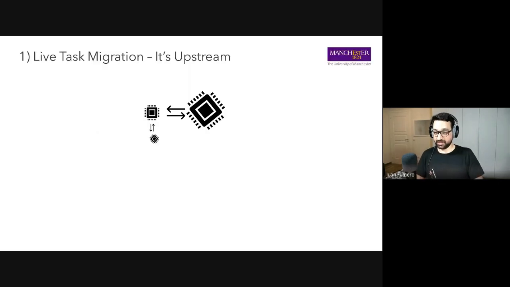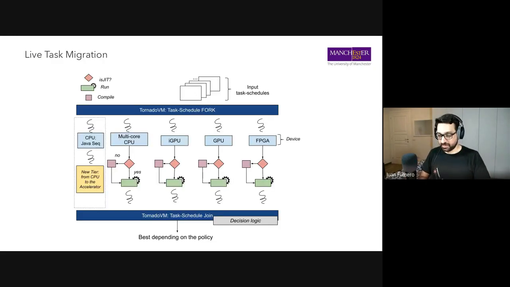Though very briefly, I'm going to sum up some of the key features. I'll talk about task migration. Task migration means that Tornado can dynamically migrate the execution context from one device to another. It could be any device: from a CPU to a GPU, from a GPU to an FPGA, or from one GPU to another one, back and forth. The way it's implemented is as follows. Tornado internally spawns a set of threads.